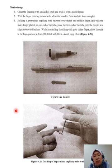Then using the capillary tube, you withdraw blood by capillary motion. That means you must control the capillary so that the blood fills nicely into the tube without air bubbles. After withdrawing, normally you fill two-thirds of the capillary tube with blood.